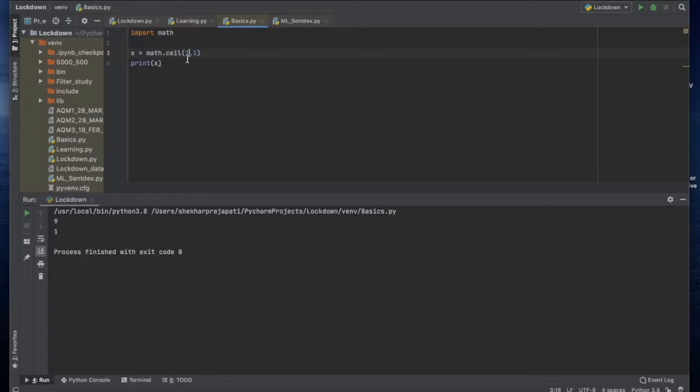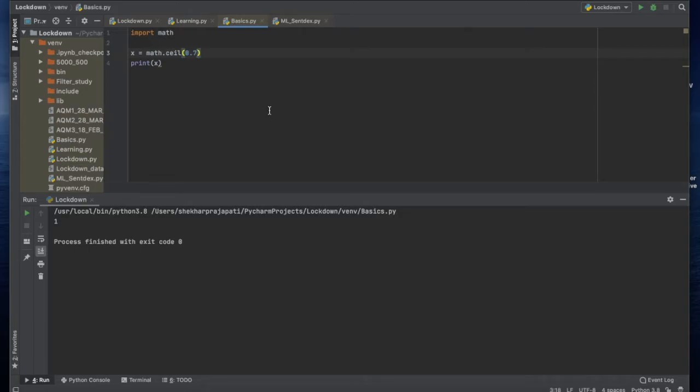If you print 1.1, it will be 2, as you can see here in the output. If you go for 2.1, the ceiling will be 3. If you type 0.7, you can understand the ceiling will be 1. So that's the basic meaning.